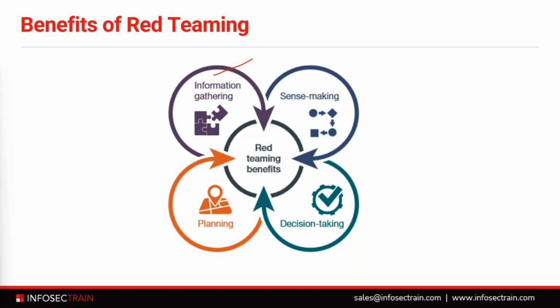Now, when we talk about information gathering, this is the first step of the decision making process. It is concerned with how the individual attends to and makes sense of the available information at the information collection stage. Think of it, issues can arise if the individual misses something in the information search, either because they are directed to look in the wrong place or their search is too limited in some way.